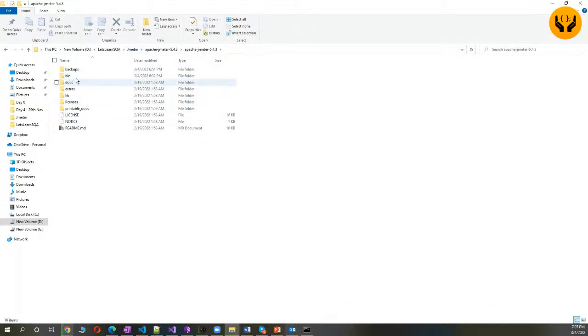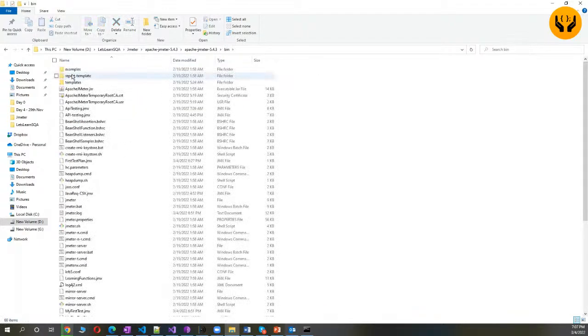now we have to move into the bin folder. In the bin, if we are running JMeter on a Windows machine, we have to double click on the jmeter.bat file.